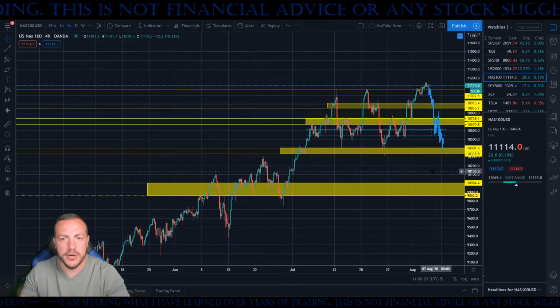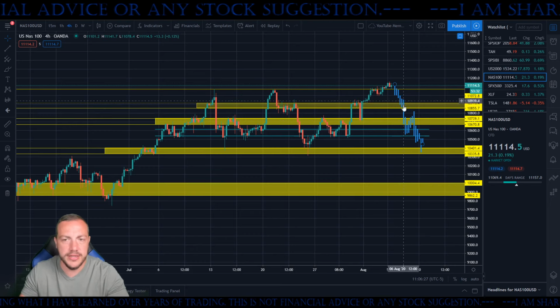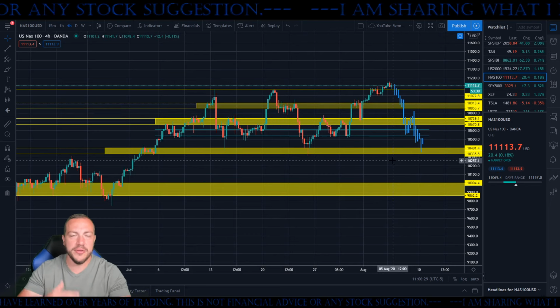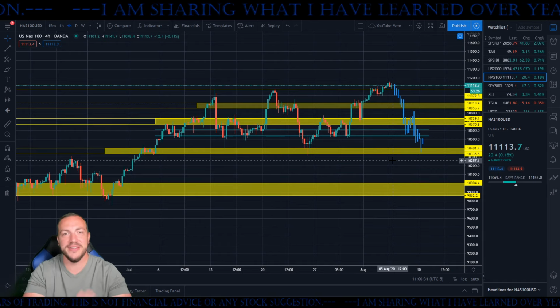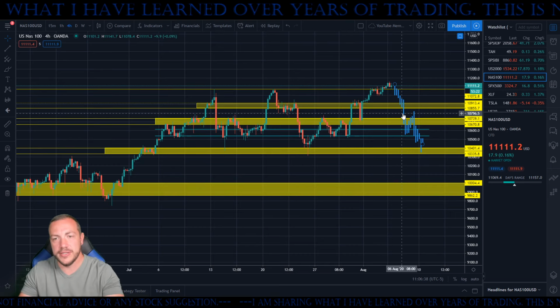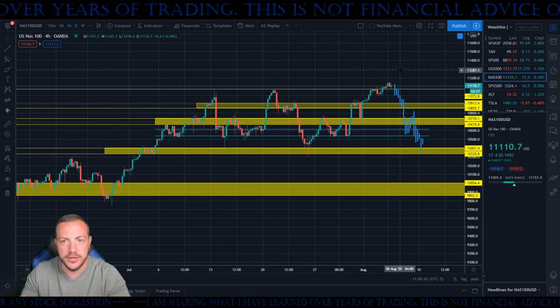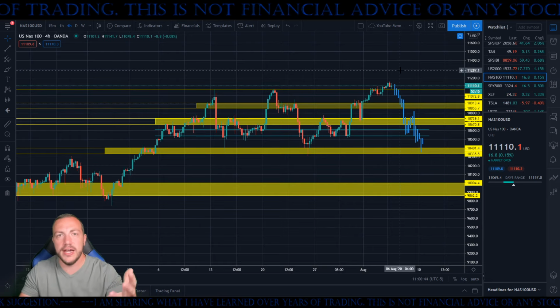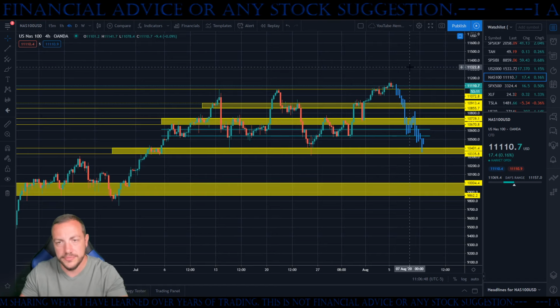So maybe that's the market attitude. We just cracked above. Maybe we're due for a pullback. We might dance around right here. But I know when the red candles do show up, all of a sudden the bears get excited. They're finally right. It's their day. It's their time to shine. But for the most part, everyone else that was bullish starts freaking out in the back of their mind. They're thinking, what if that guy was right? What if all the nonsense he was saying had any truth to it at all?